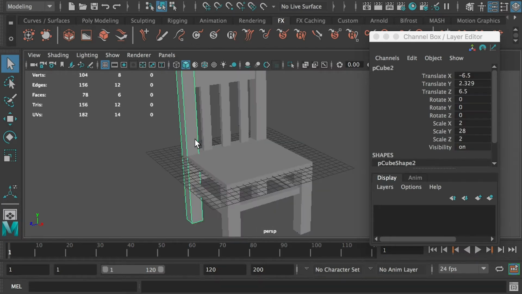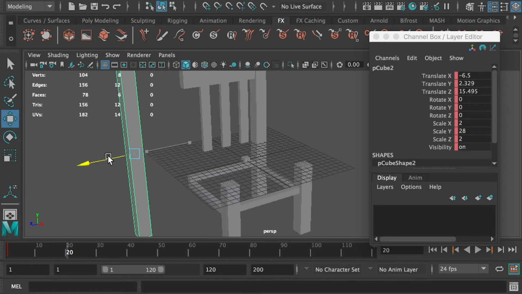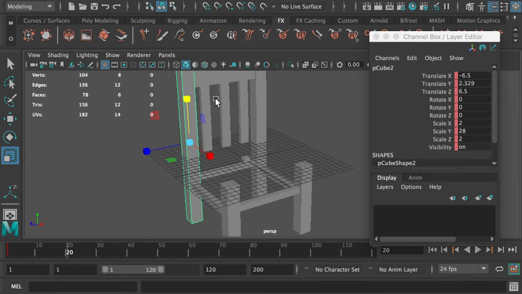The issue happened because when you are doing modeling, you accidentally hit the S key on your keyboard. By hitting the S key, you keyframe the keyable channels that the model has, which are the transform channels. It will record its position, its rotation, its scale at that time. And when you get to a different frame, for example, if I'm at frame 20 and I move the table and change the scale of it, it looks like I made the change, but if I go to a different time, you can see that it jumped back.